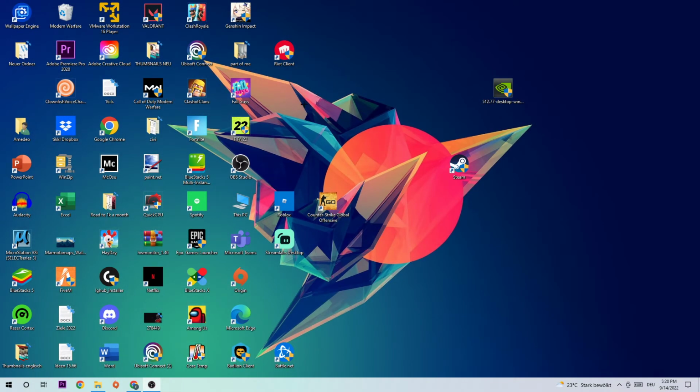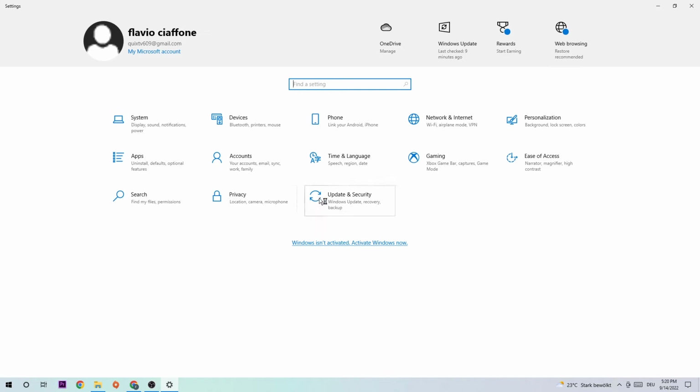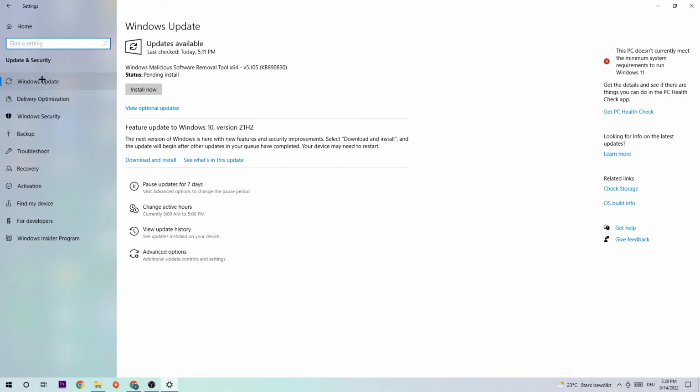Next step is going to be to navigate to the bottom left corner of your screen, clicking onto the Windows symbol and navigating to settings, hitting update and security, and sticking around Windows update. And I know guys, it's gonna sound a little bit basic, but trust me, updating every single driver you could possibly update on your PC will help you a lot for every kind of issue you're currently having, and also with crashing, freezing, or lagging. So download the latest version of Windows to provide the best possible performance for your PC, and once you're finished, simply end the settings.